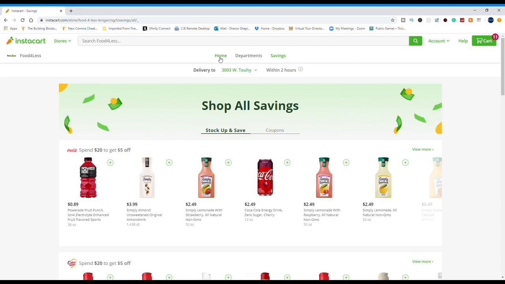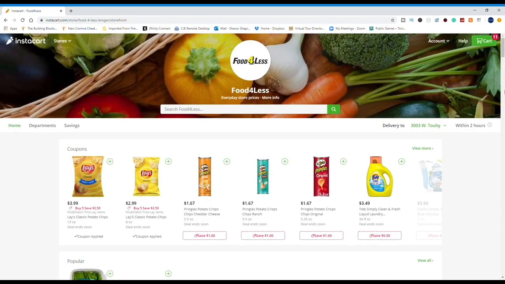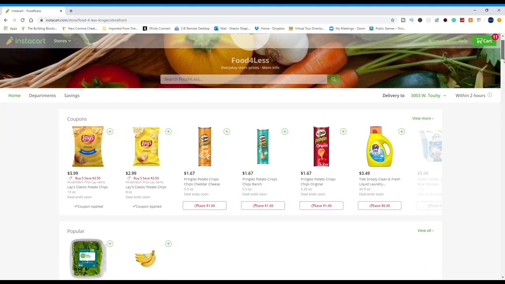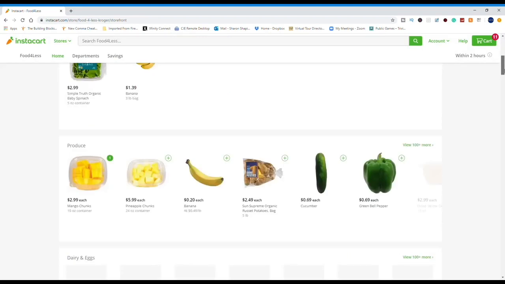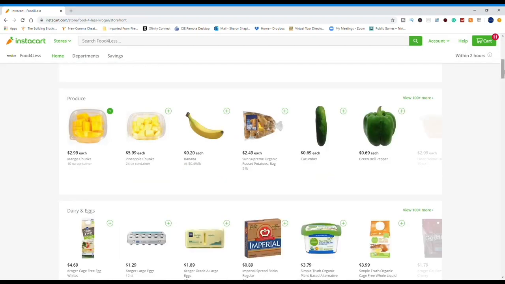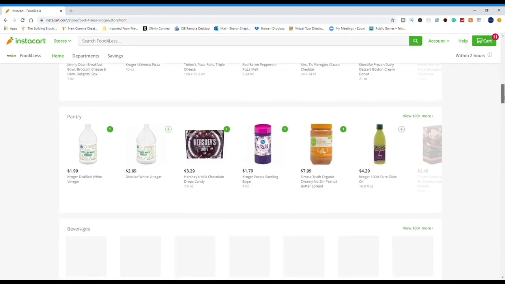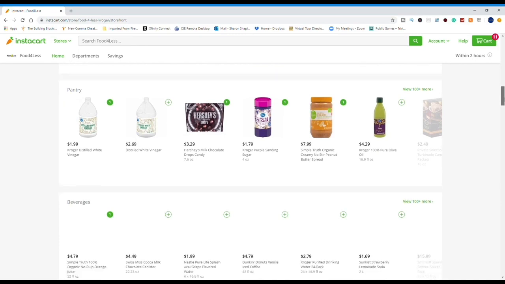I'm going to go back to the home page again. And once again, on the far right, I'm going to left click with the mouse onto the scroll bar button here. And I'm going to drag it down. And you see those same categories as you browse downward. Same kind of categories that you can shop at.